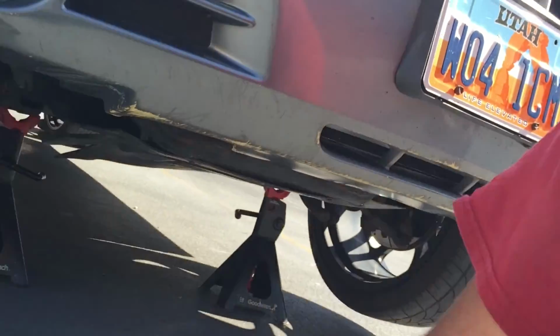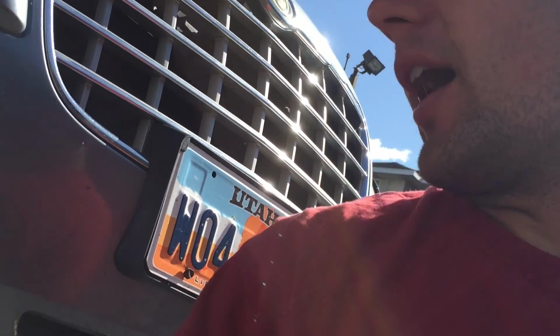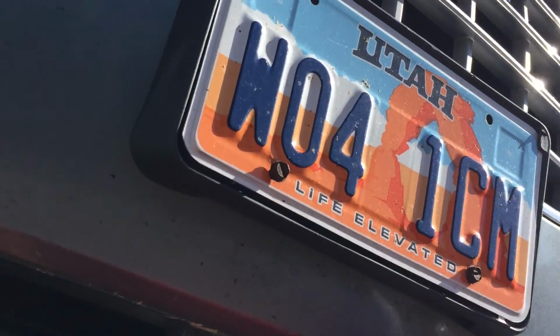All right, so once we have the car up on jack stands, got our safety glasses ready to go. It's really easy to change the oil on these. It's a great do-it-yourself job if you want to save a little money and save a little time and avoid going to Jiffy Lube or wherever you go to change your oil. Anyways, we're just gonna have to take 4 bolts off to get this cover off. And then it's just a matter of draining the oil and putting the new oil filter in.